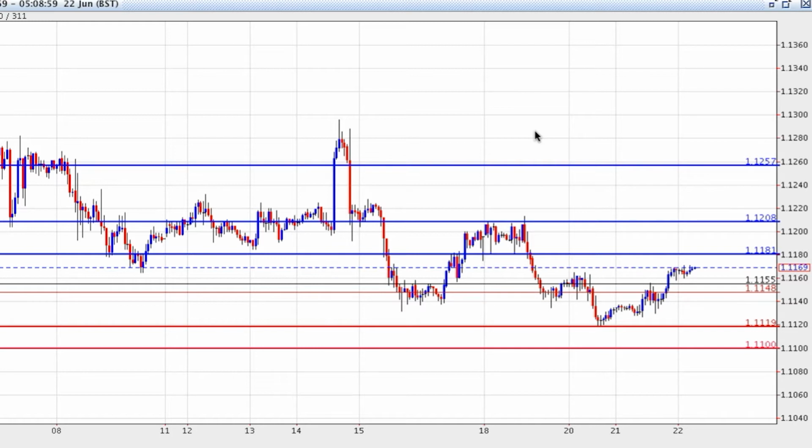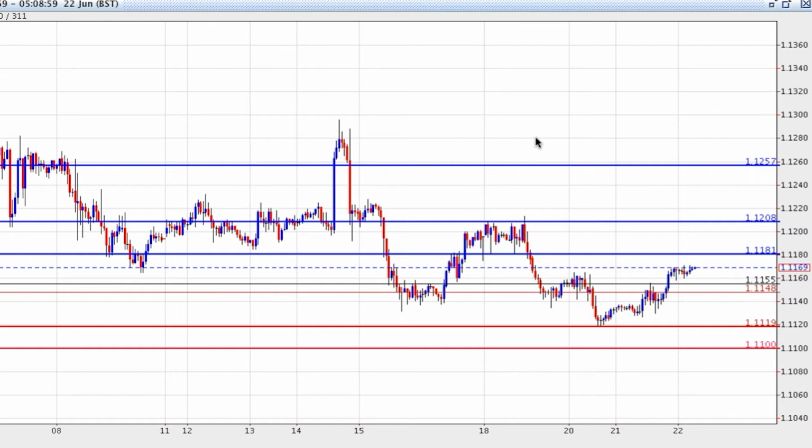we have seen a lot of dip buying that's been prevalent in much of June. And at the moment, the main driver of the euro appears to be the US dollar index. Every time we see a weakening of the US dollar, it appears to really move the euro up, and likewise on the other end, when we see the US dollar start to strengthen, we're seeing the euro weaken.